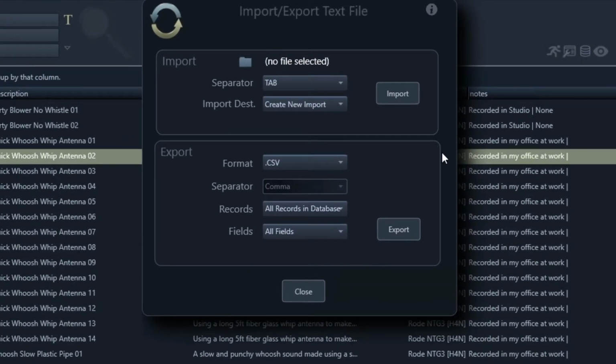This can also be a useful tool if we need to export data from BaseHead. We might need to export a library, or we just need to export data and edit it externally. We can export data, do whatever edits we need to, and then re-import it back into BaseHead.